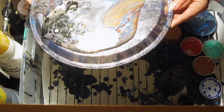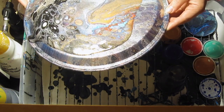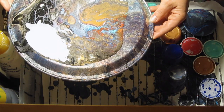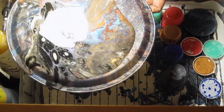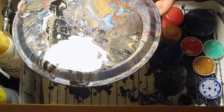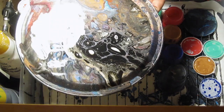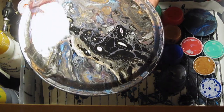Let's see what I can do. I'm gonna focus on the top this time, because I want to have a very thick crust, so to speak. Thick skin, excuse me. I want to have a very thick skin on the top. God, I hope I don't lose this blue and orange over here. I really like this.